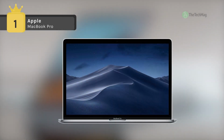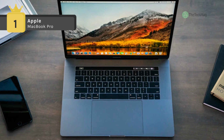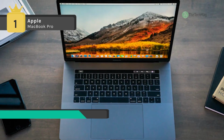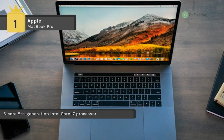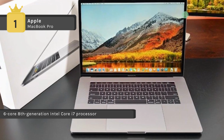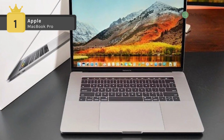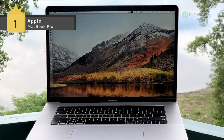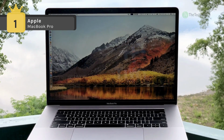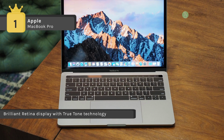Holding the first place among the list of best editing laptops, we have the MacBook Pro. It is slim and sleek with a 256GB SSD storage, and it features Radeon Pro 555X graphics. It has 2.2 GHz 6-core 8th generation Intel Core i7 processor with turbo boost up to 4.1 GHz, and it delivers fast performance. It offers a Force Touch trackpad that allows for precise cursor control with pressure sensing capabilities, and the Taptic engine provides haptic feedback that brings a sense of touch to what you see.